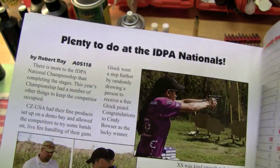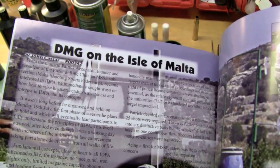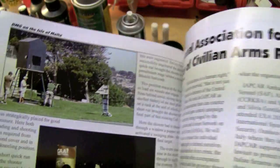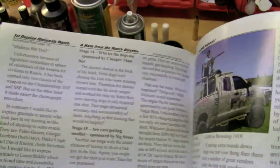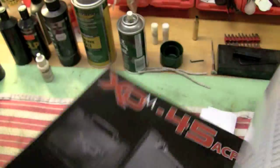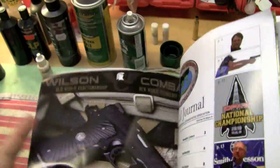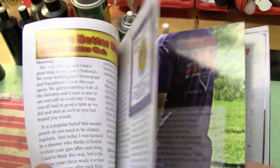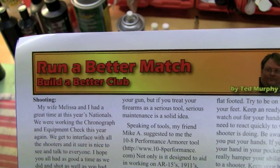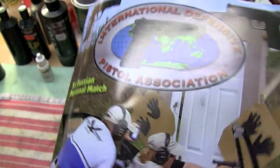But what you can do, what's there to do with these shoots, different types of shoots, and you can really get into this. You can do 3-gun shoots, an AR, a shotgun, and a pistol. Haven't done any of those yet. There just aren't any locally. I understand the club I shoot IDPA at will be having a 2-gun match, and also stuff in terms of how to run a match and how to do it better.